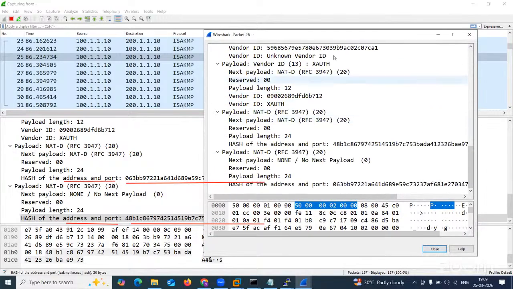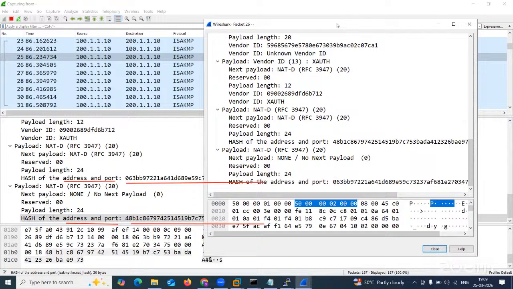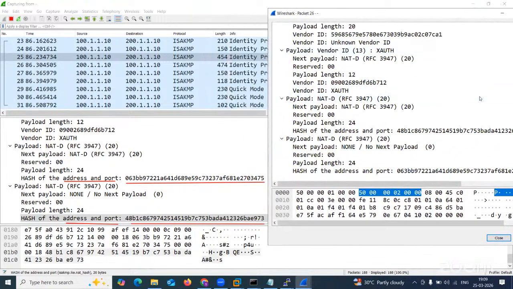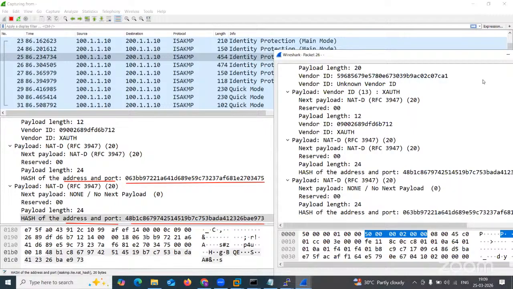Now here, if you see, check if your hash value matches, source to destination, destination to source. Now see the starting hash value, source to destination and destination to source.